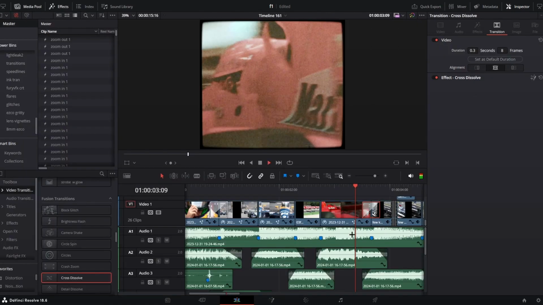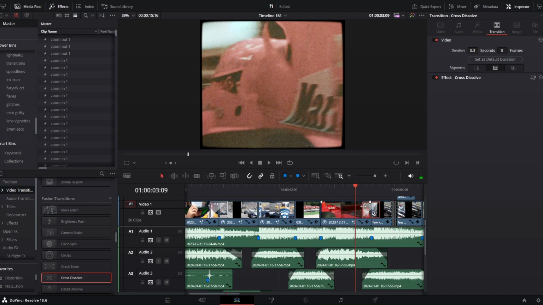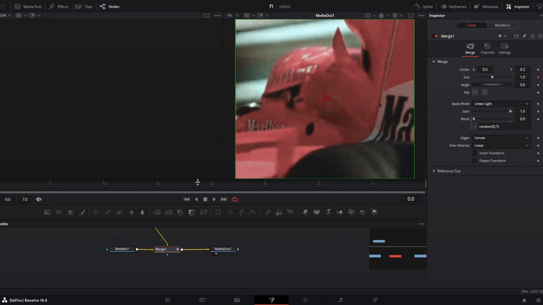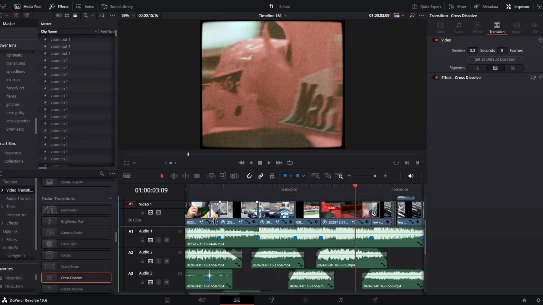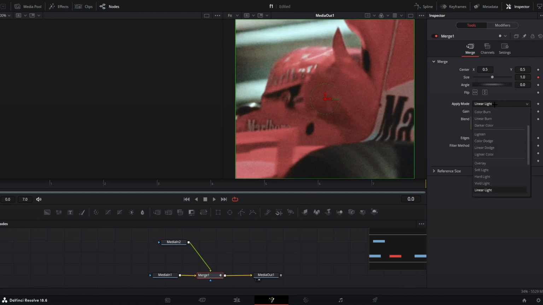It's bouncing up and down before it actually comes in. So here you take the normal cross dissolve effect again, delete the cross dissolve from here, and put a merge here and connect your other clip to it as well.